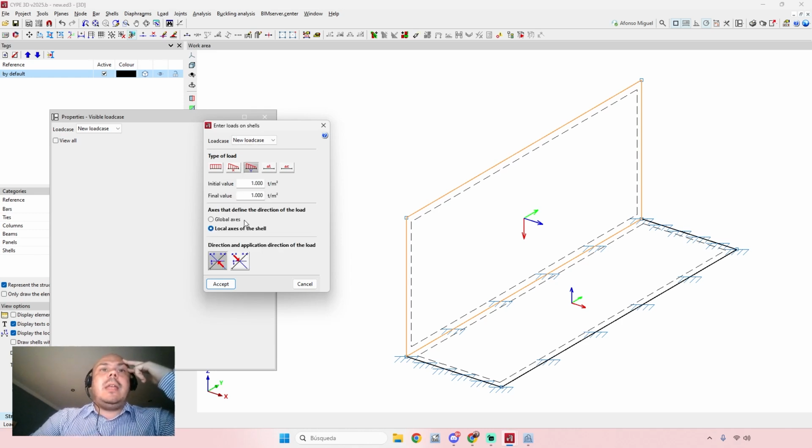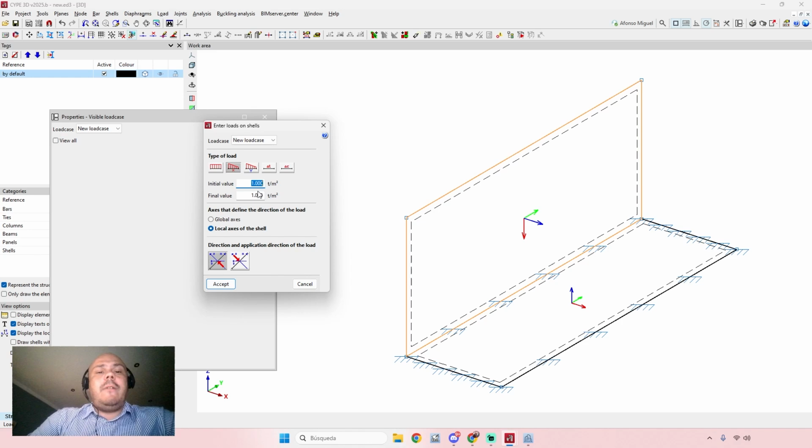These loads, they can be introduced according to the local axis of the shell. Remember, now you can understand why it's important to set correctly these directions here, or even the global axis of the project. Okay, so let's imagine I would like to apply a load here, a variable load in this element that's gonna be in the x direction.